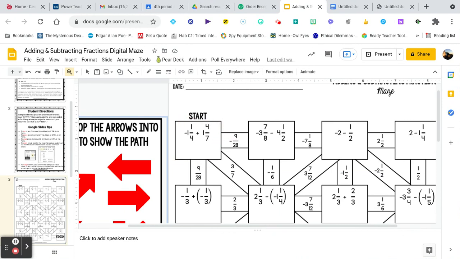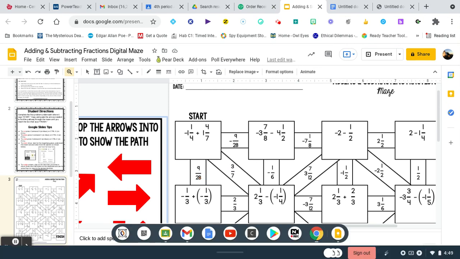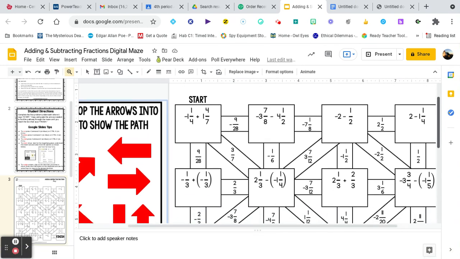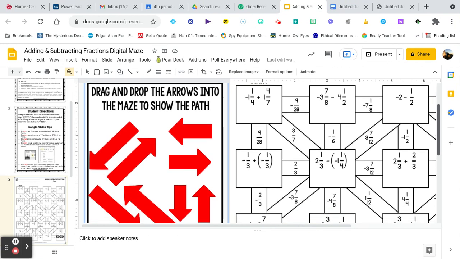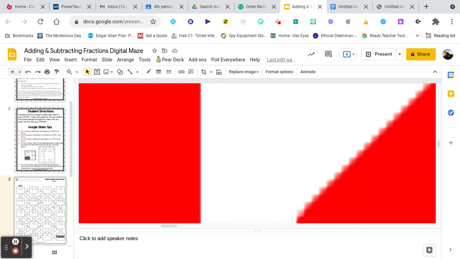You see negative 9/28, 3/7, positive 9/28. So you have to go correctly in the maze, guys. If you get one sign wrong, it's going to mess the whole maze up. So make sure you're paying attention to that. So what I'm going to do is I'm going to grab an arrow that's going to allow me to go down, because I know the answer is negative 9/28.